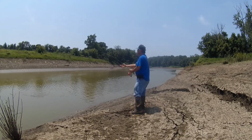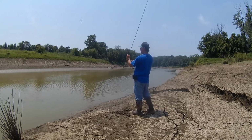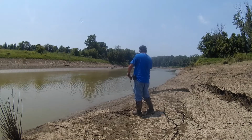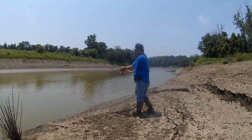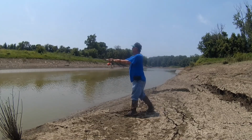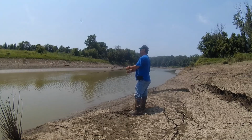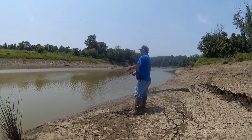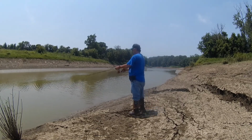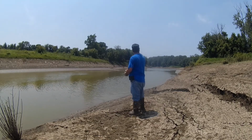Side. Oh, he come loose. Hook pulled out of him. He was right there. Yep, that wasn't a skipjack. We actually snagged a carp with a crappie jig. I don't know how we got to get those things. It's just mud.